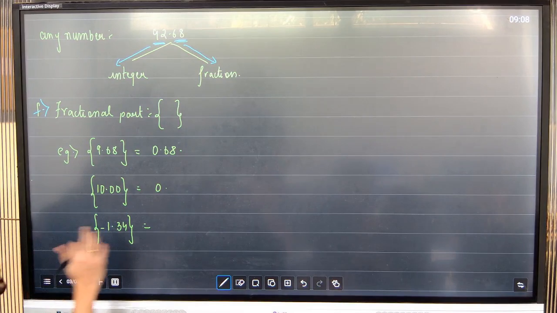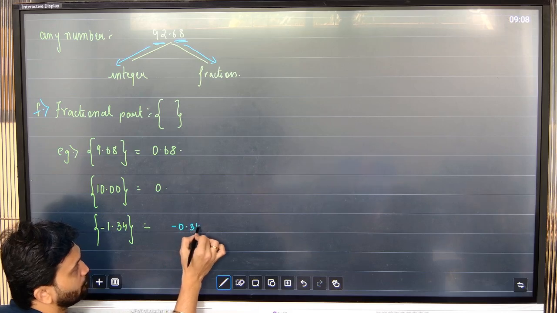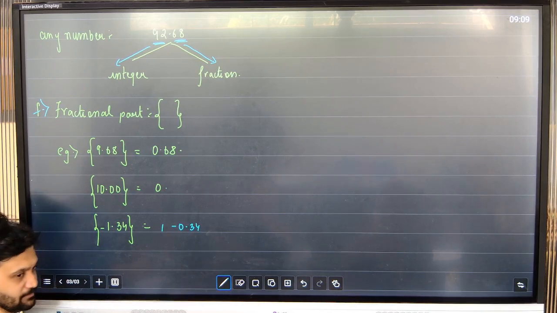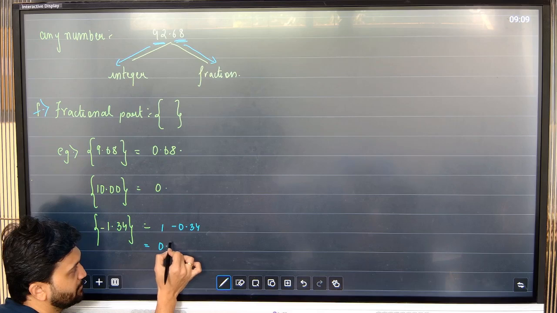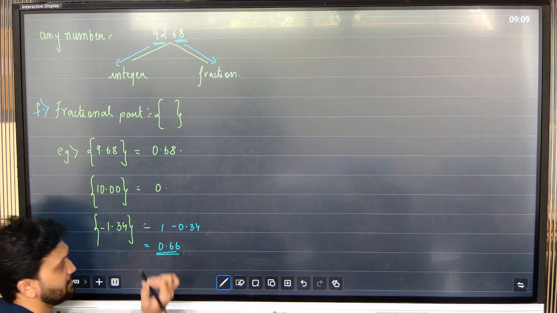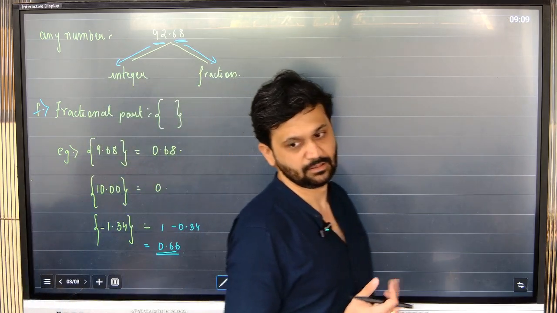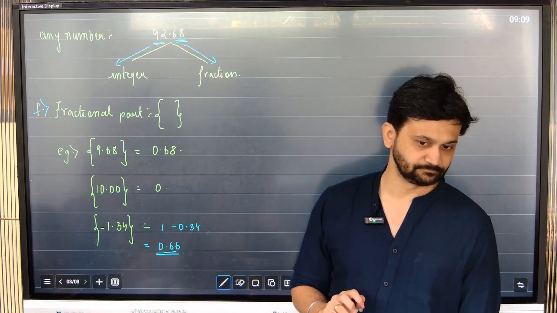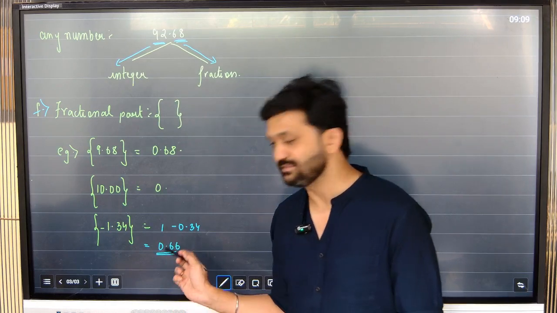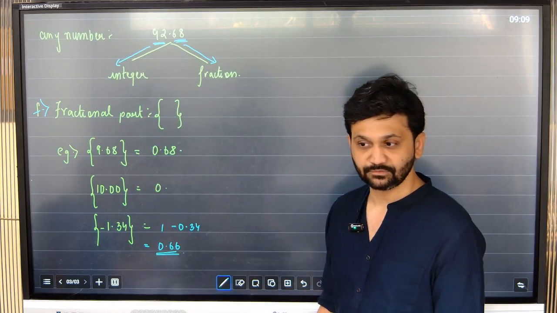Since there is a minus sign, guys, all I am going to do, what you said is correct, -0.34, but we will subtract it from 1. And as soon as I subtracted it from 1, this became 0.66. This is your fractional part. Whenever there is a negative sign, what we do is we subtract the fractional part from 1, and whatever is the answer, that is going to be my fractional part. Have you guys understood this? Any doubts here? No.